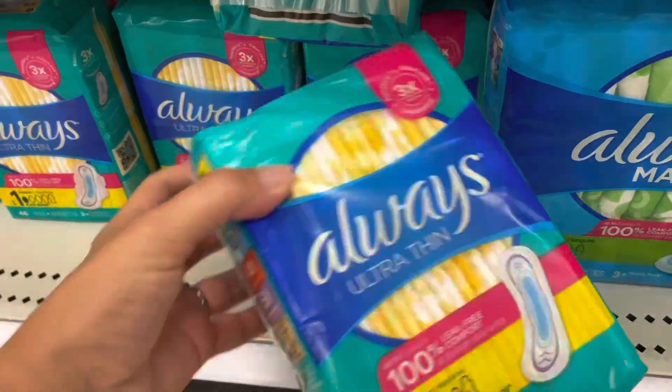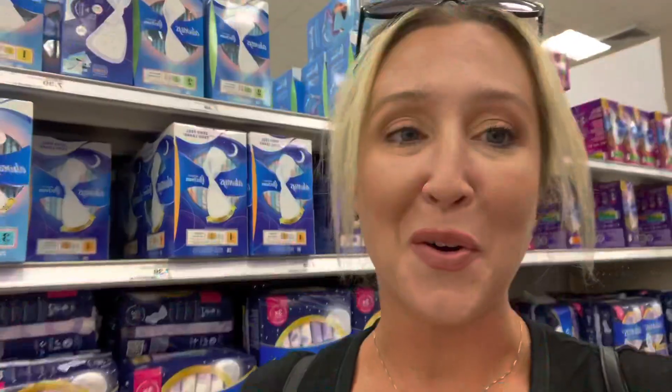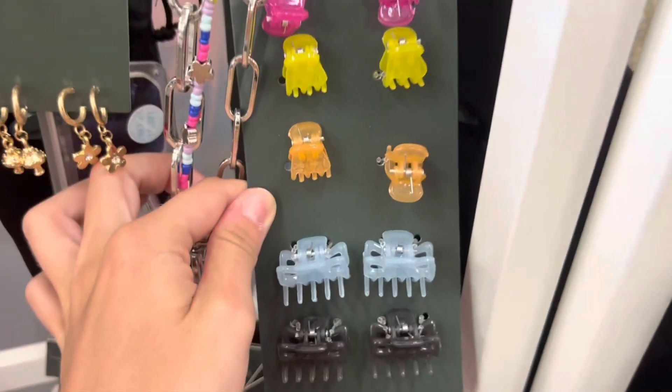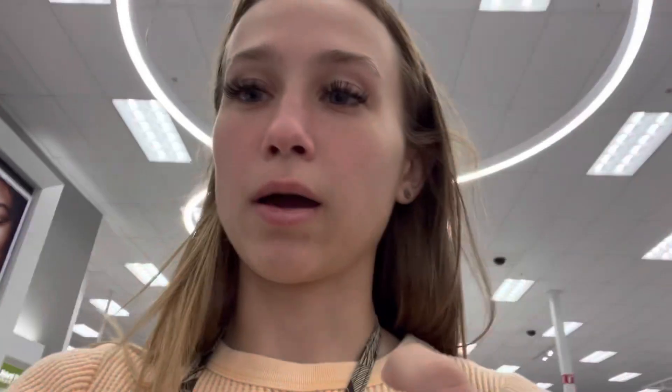All right guys, our first item is up. So this is what I'm going to put in the cart. Girls need this, and she's been looking for these because she loves to do her bump in the hair, but none of these are purple, so I can't get one in her favorite color. But she needs these. I'm also going to try to find her a white eyeliner pencil — she mentioned she needed one but never got herself one.